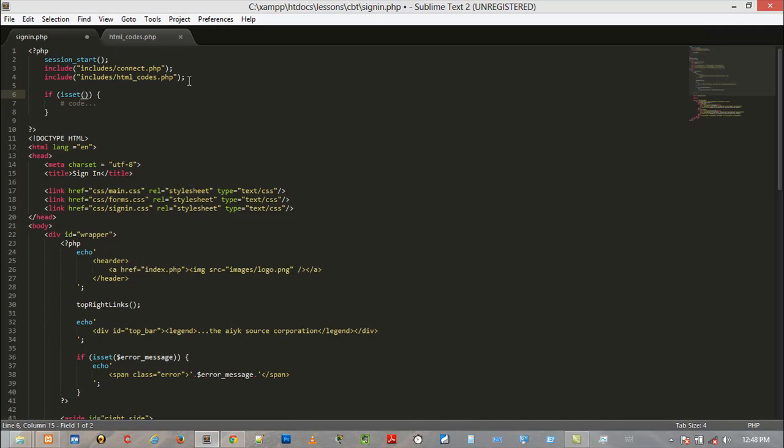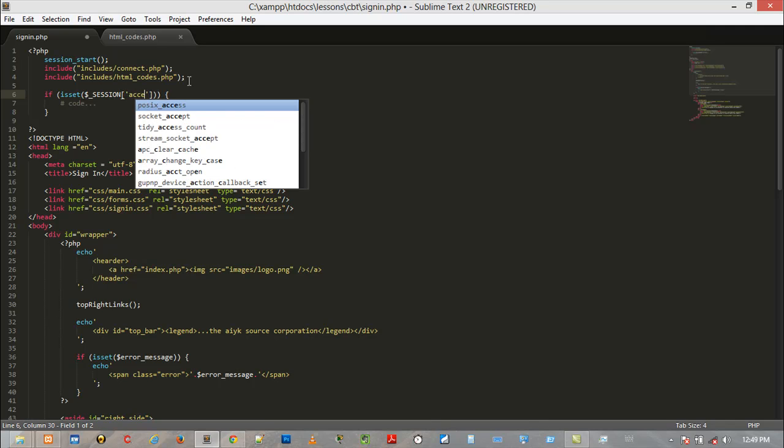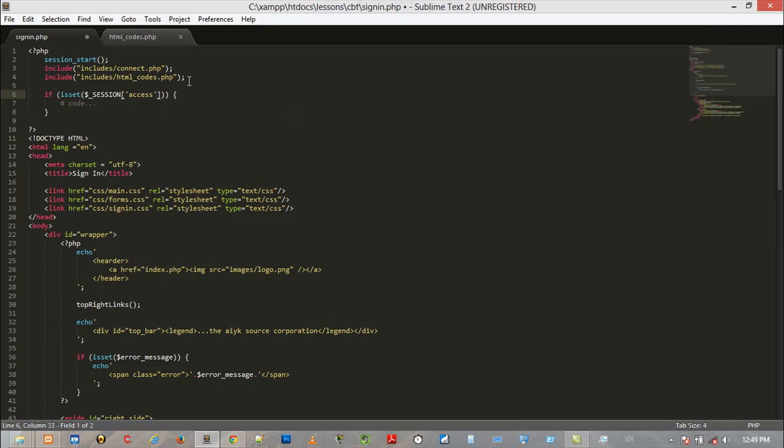I think the session is, let's use access. So if $_SESSION access, okay, I think that's good. So if this session has been created, then we are going to relocate. I'll explain this in a minute.